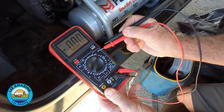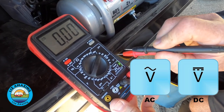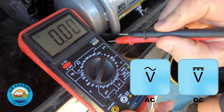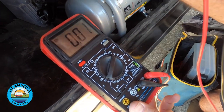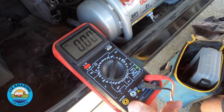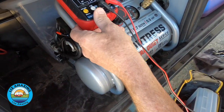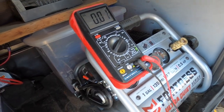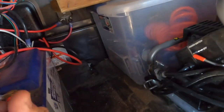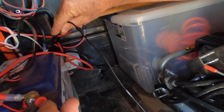If you have a voltmeter: this is DC, this is AC — see the little wavy line? That tells you it's AC. The straight line with the dotted line tells you it's DC. We're in the 20-volt scale because we're testing a 12-volt battery. That makes sense to anybody who has a voltmeter and knows how to use one. It checked out okay.